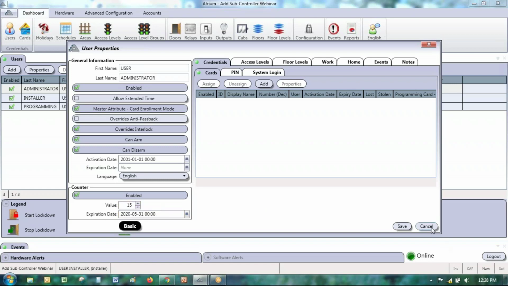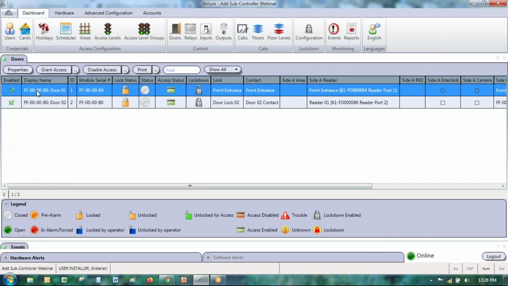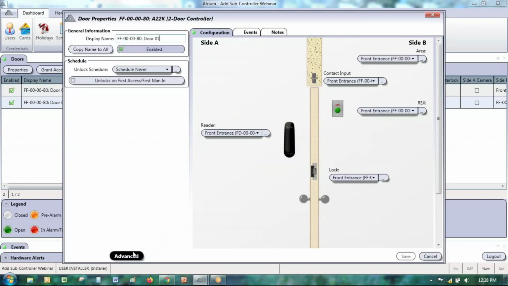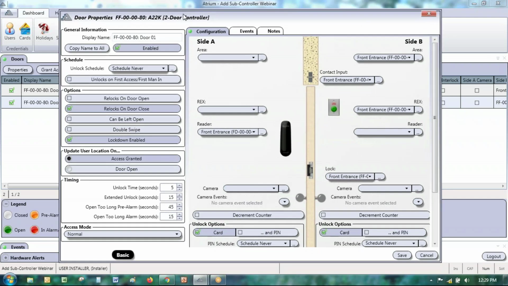Okay, so that counter option that we're talking about here, at which doors the count will actually be made, is in the door menu, and you select which door in your list is the tanning salon door. In other words, if you follow through with my thought process, that's your decrement counter. So when you swipe your card there, you'll be able to go there 15 times. So this would be my tanning salon door. Okay. So when you reach 0, you can't go back in. You have to go back and re-up your membership to include your tanning sessions. So on which side of the door do you want to do these counter options?